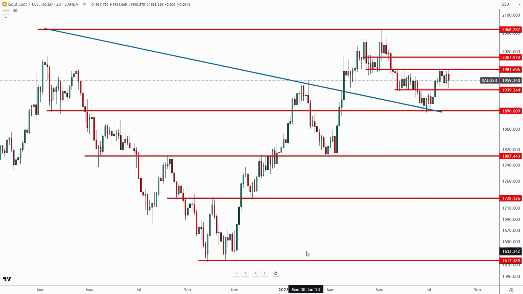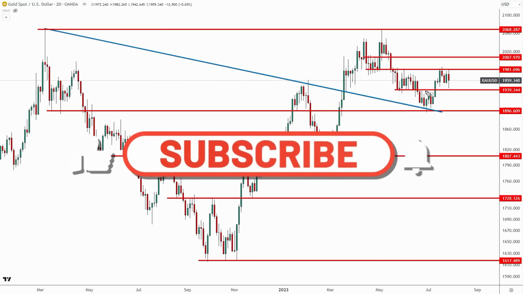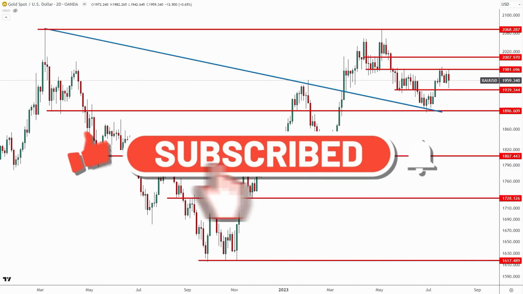All right, so last up we have gold, XAUUSD, and looking here at the 2-day time frame. We've got this trend line that I've talked about here on YouTube off of this high from back in 2022. We've got this confluence of support down here at 1900 where it bounced recently. I also made a video about this. And now we have this beautiful range that is set up between 1940 and 1980.